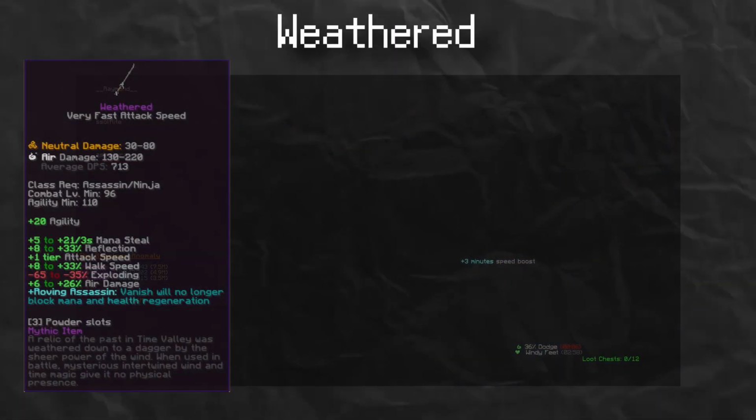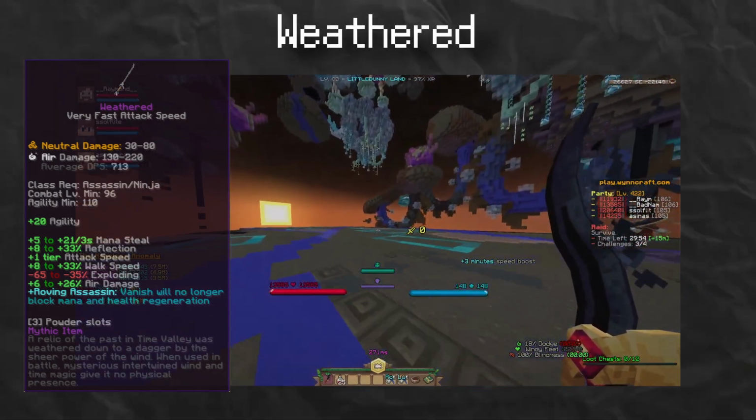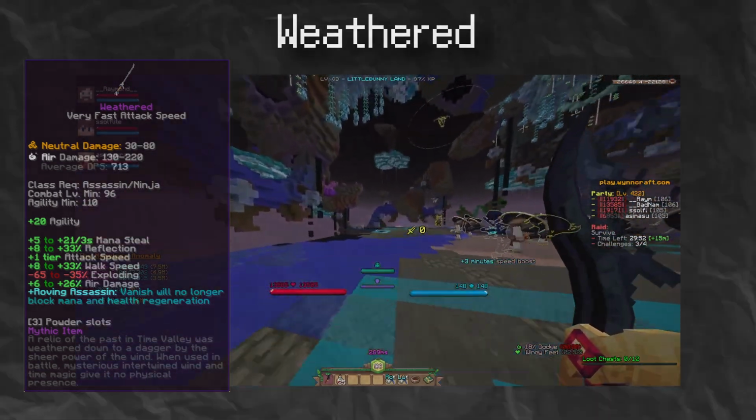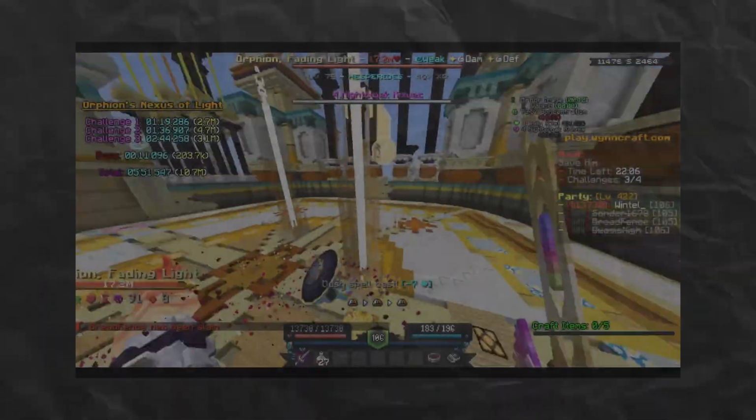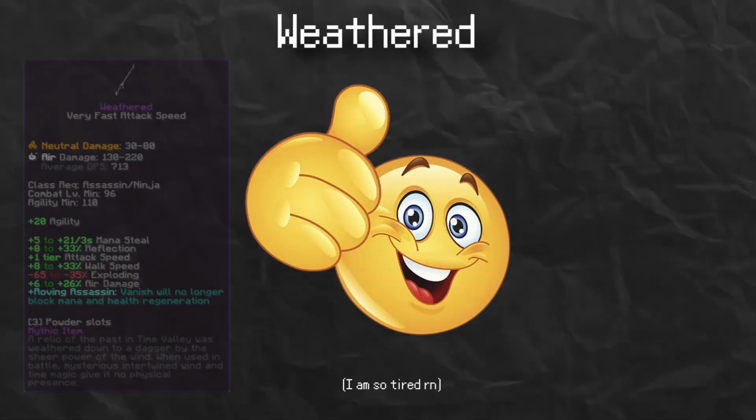Now I'm going to briefly talk about weapons because they can play very differently from each other. The first one you probably had in mind for Shade was Weathered. Weathered has the highest quality of life for Shade by far. This is due to high walk speed, which is very useful in stuff like TNA, as well as the major ID. Normally while in Vanish, you do not regen any mana or HP, but with Roving Assassin, you can!